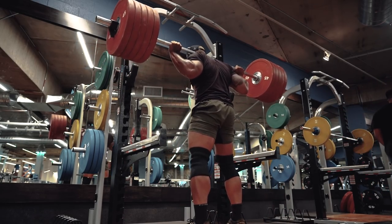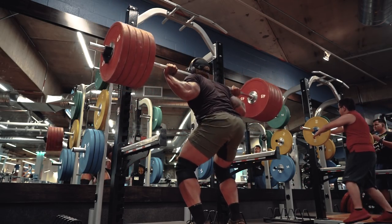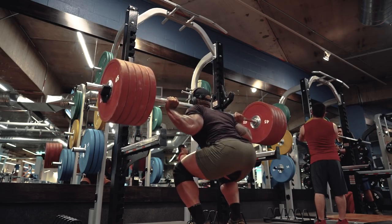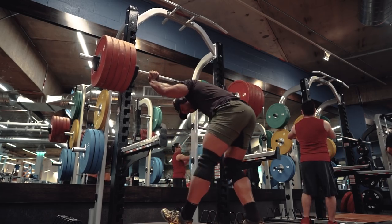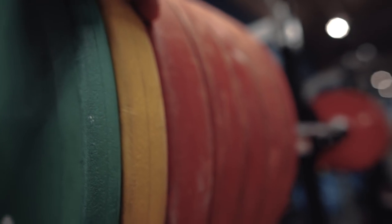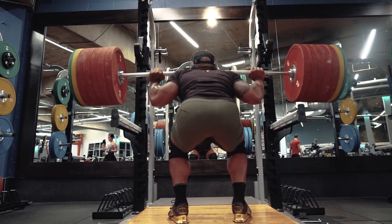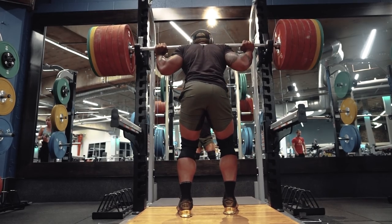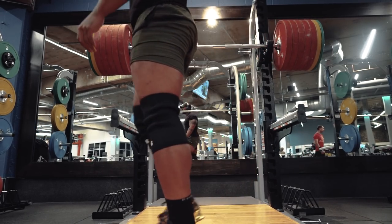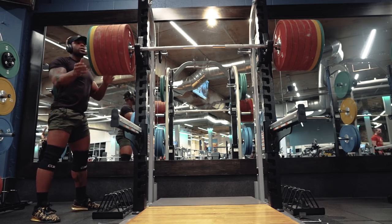There's a signature stomp right there. I didn't get to do it on 600, but see — right back up, nice and easy. I'm steadily pushing myself to hit about maybe a 630 in the near future. As you see, we got 585 right here. Simple and easy — I could have honestly gone for three extra reps doing that. So this is the first half of the squat. The second half is coming, you guys stay tuned.